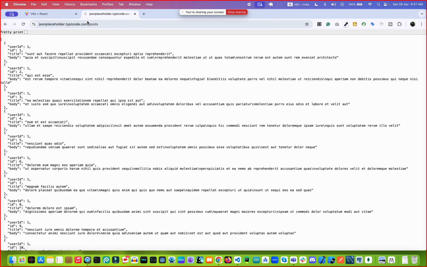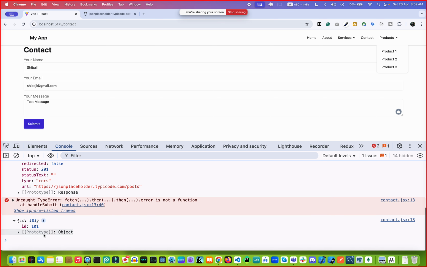So actually this time here we have user ID, ID, title, and body. These types of things are actually required. ID is not required, but user ID can be used and title and body can be used. So if we post title and body, at that time it can give the response with that title and body with ID.